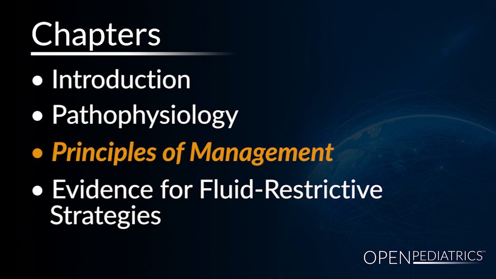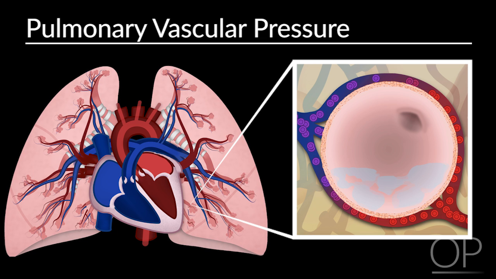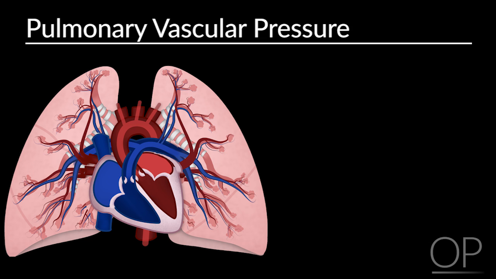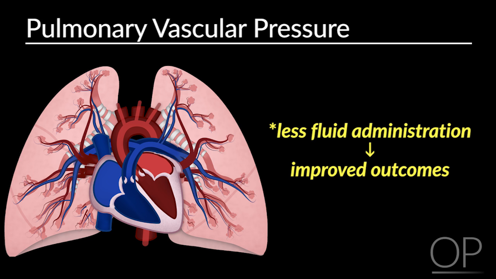Principles of management. High pulmonary vascular pressures and flow can cause increasing stress to the failure of these capillaries. By reducing pulmonary pressures, we can actually decrease pulmonary edema. In different studies, when they target extravascular lung water and targeted therapies with less fluid administration, these patients had improved outcomes. Over the past 30 years, clinical evidence has mounted that positive fluid balance is associated with worsened clinical outcomes in patients with acute lung injury and acute respiratory distress syndrome.